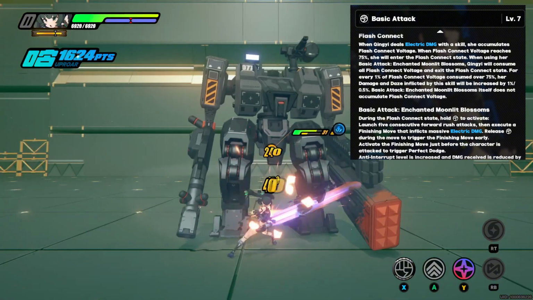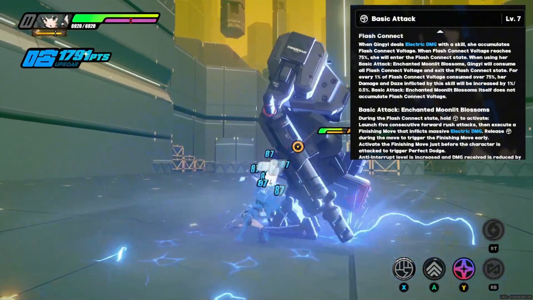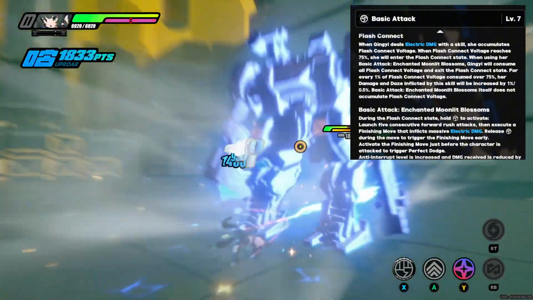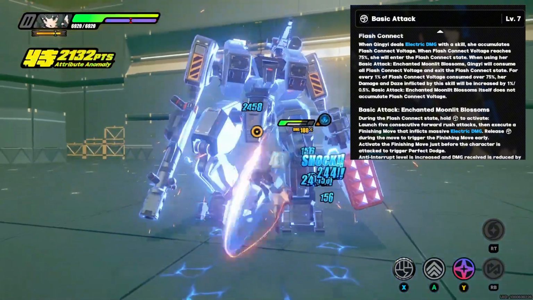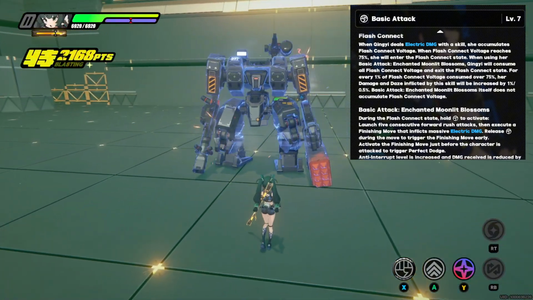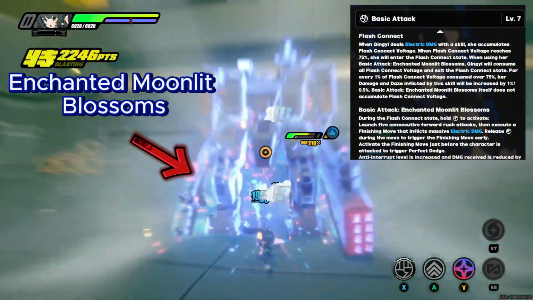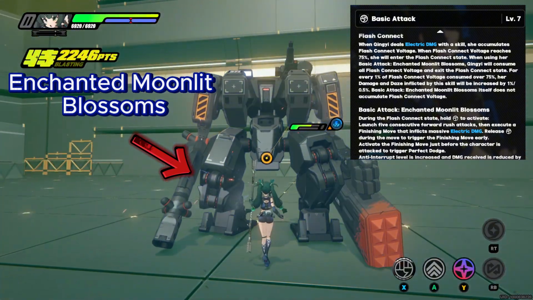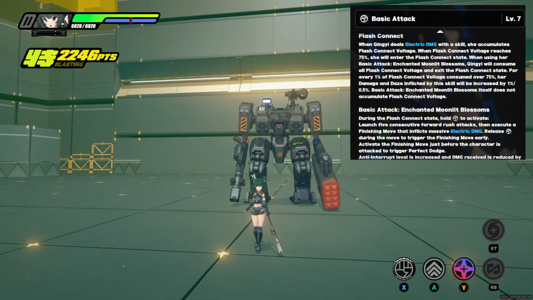Once it is filled up, or at least 75%, you can do Enchanted Moonlit Blossoms. During the Flash Connect state, hold attack to activate. Launch 5 consecutive forward rush attacks, then execute a finishing move that inflicts massive electric damage. You can release the attack button during the move to trigger the finishing move early, and activate the finishing move just before the character's attack to trigger perfect dodge. During this, the damage you receive is reduced by 40%. And yeah, it is a pretty cool move.